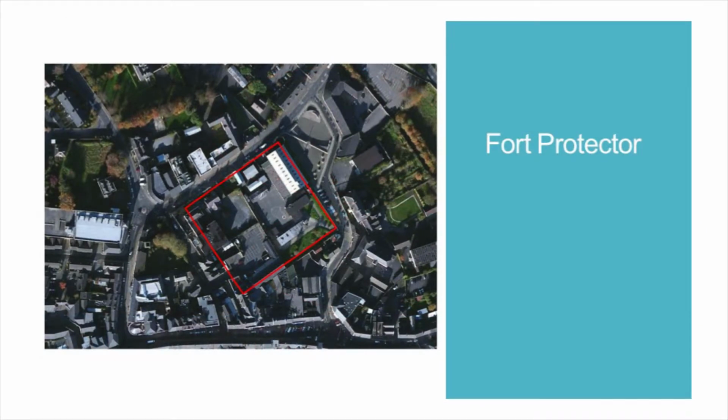The Fort Protector was built by the Crown Forces in the 1560s, and there wasn't a huge settlement here before that. It was built to suppress the warring Gaelic tribes, and the town grew up following that building. This is the square of the fort. In the following centuries, the fort only operated as a fort for about 100 years. The town grew up around it, and the fort has been gradually forgotten and hidden from view. However, the fabric is almost entirely extant, although clearly hidden and poorly presented.